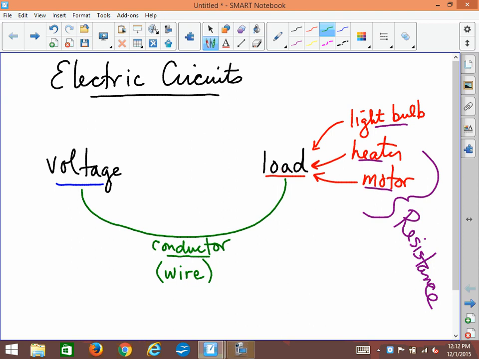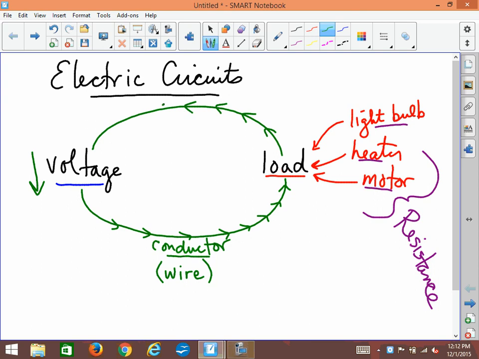A conductor, of course, offers very low resistance. The electrons can move freely through the wire. There's some resistance, but not very much. Now, the other key thing is that if I connect it like I've drawn, well, voltage provides force, and force is a vector. And that force is in a certain direction. So if the voltage is pushing the electrons through the wire this way, in this direction, well, clearly, once they get to the load, then everything piles up and they stop. And electric current has to continuously flow in order to keep the load doing its thing. So we must also provide a return path, which gets us back so that it's a circle, right?